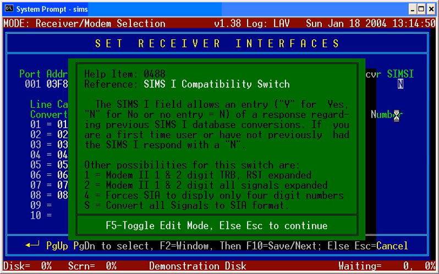Okay, the number 4 in there forces all SIAs to be 4-digit numbers. There are lots of circumstances. The SIA protocol capability allows you to set yourself up so you can have account number 1, account number 01, account number 001, and account number 0001, and so forth through the 5 and 6-digit account numbers.